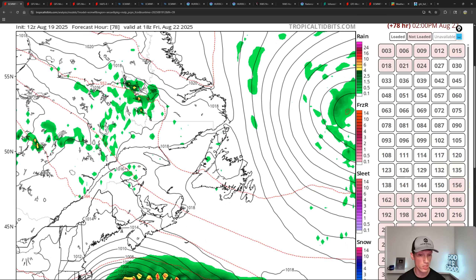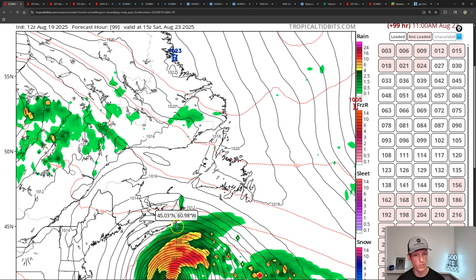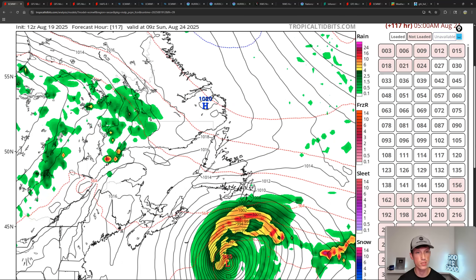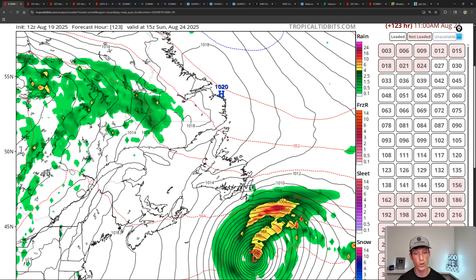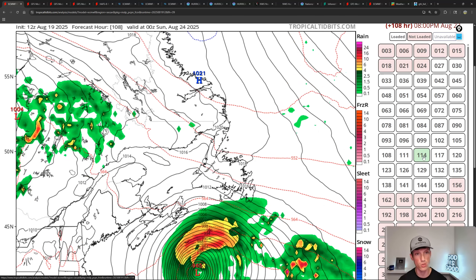What about Nova Scotia and Newfoundland? This has really gotten close to Nova Scotia. The rain shield is right on your doorstep of the southern coastline of Nova Scotia. Cape Breton Island — it's very, very close. Then as we start to get into Saturday into Sunday morning, it clips the Avalon Peninsula, St. John's, southeast Newfoundland. You guys, regardless if you get rain from this, you're going to get some strong gusty winds.